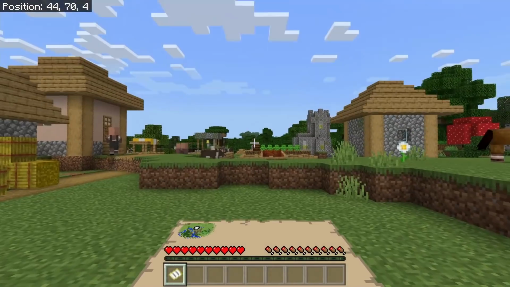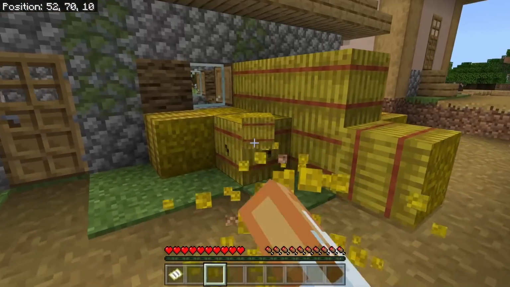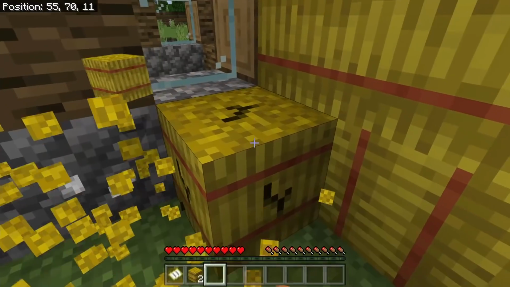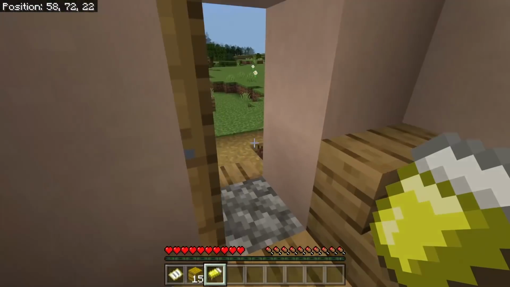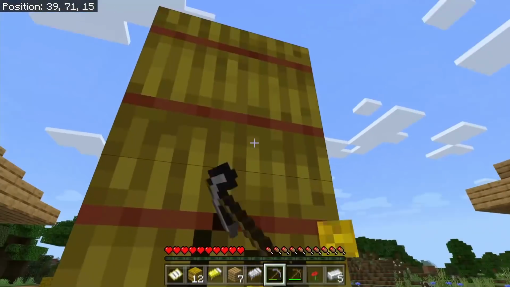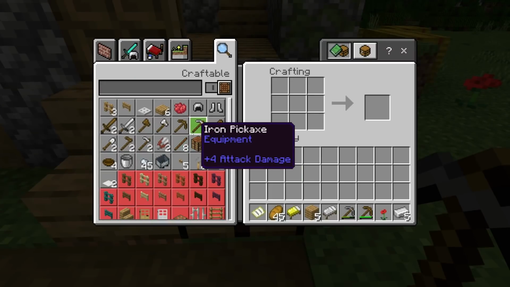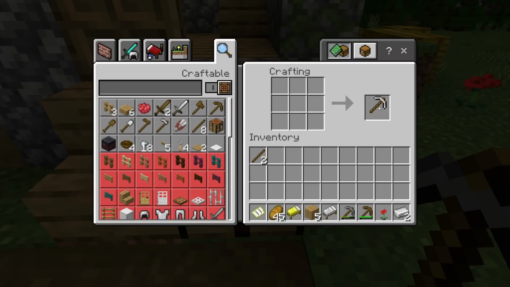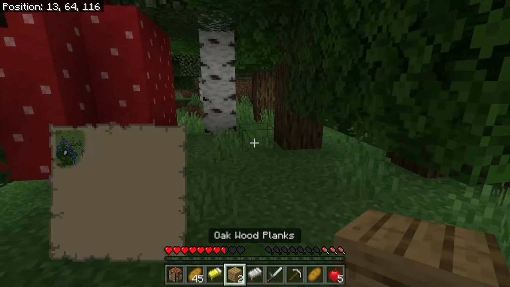Straight off the bat, we spawn inside this village, as you already know. What I'm doing first is going to grab some food so I don't starve to death. Unfortunately, inside this village, there are no chests, so the only good thing after food is really the iron golem and beds. I mean, I don't really need beds, so I'm just going to kill the golem and make myself some iron tools.